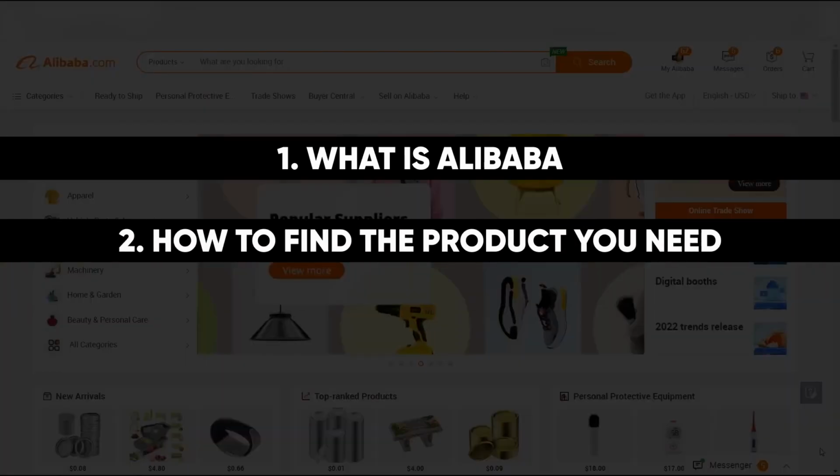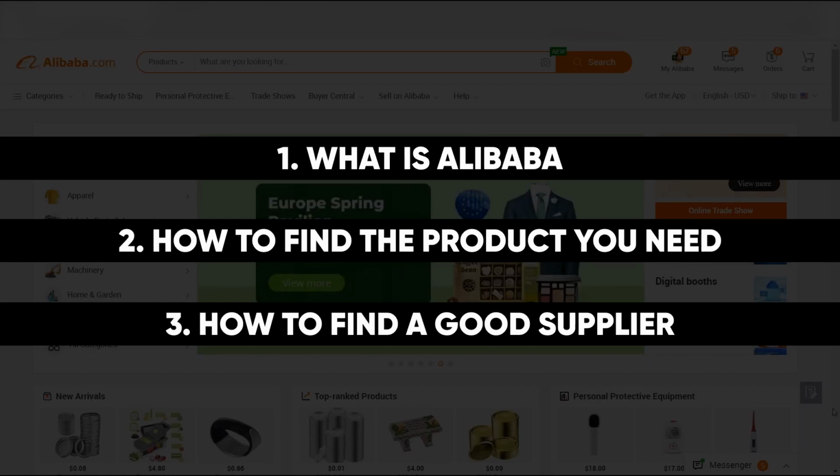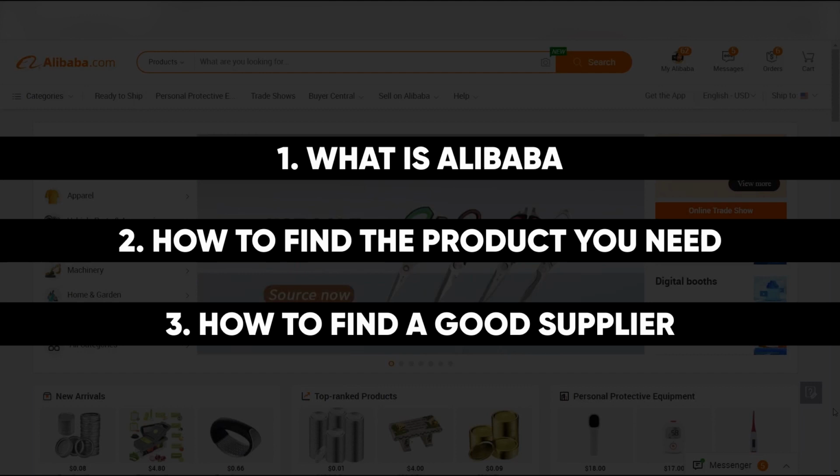We'll talk later about how to find the product you need on the Alibaba website, how to find a quality supplier for this product, and how to understand which supplier is good and which is not good. I will explain this so that you can find suitable suppliers. I will explain how to communicate with them and conduct a dialogue with these suppliers to find and create a quality product. How to get attractive prices.